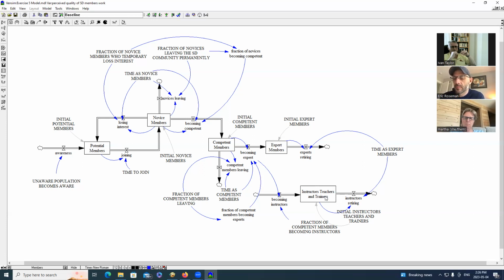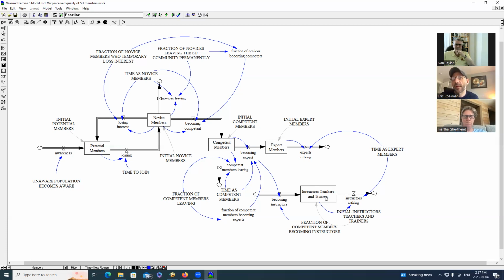So basically we would take the various flows in this model and say, okay, what is the fraction of novice members that become volunteers? And what is the fraction of competent members that become volunteers, and what's the fraction of expert members that become volunteers? And so based on the amount of people moving from one category to another, you have also a co-flow, which is a subset of those people that move in this parallel system of volunteers.